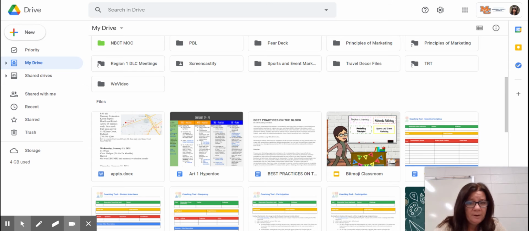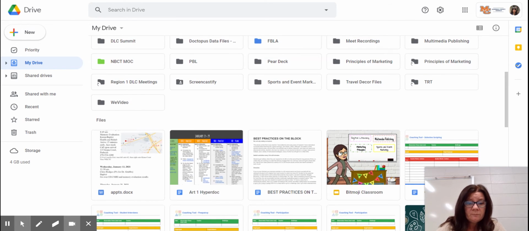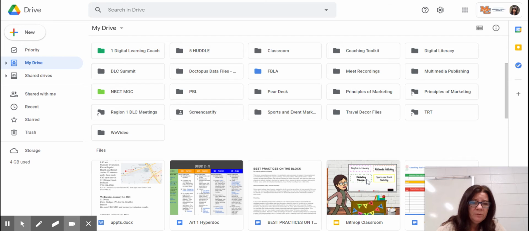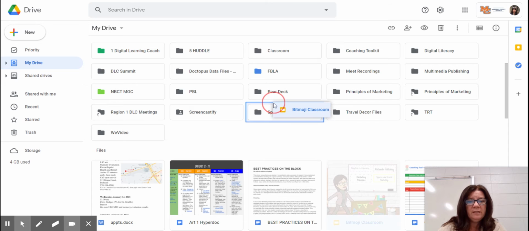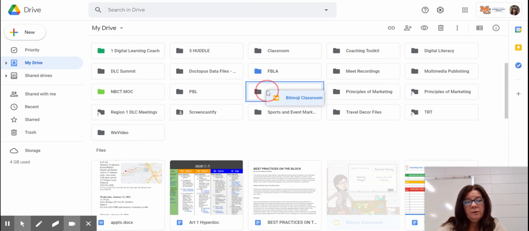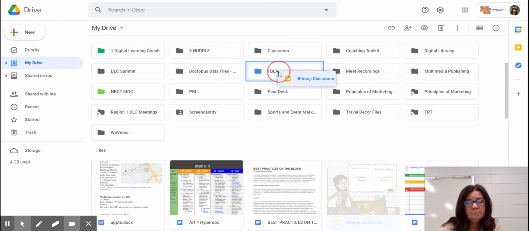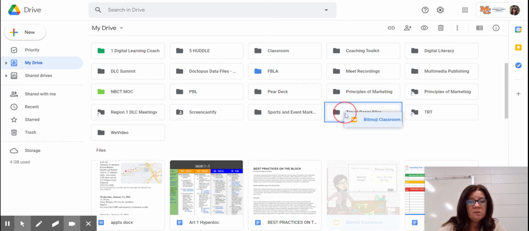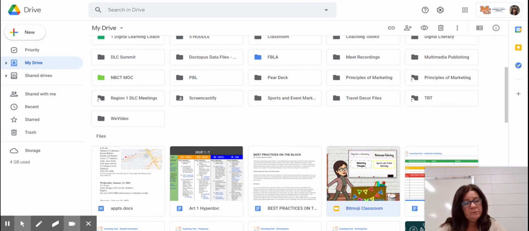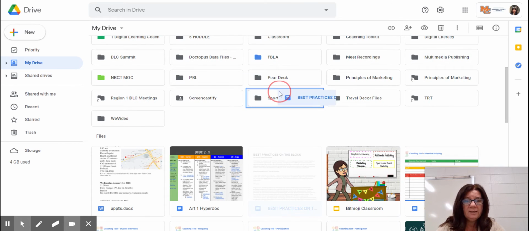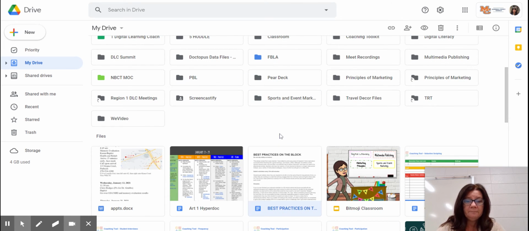First of all is drag and drop, right? It can't get much simpler than that. So here's my Bitmoji classroom. So let's say I want it to go in one of my files here. I can just click on it. Notice it turns light blue down there in the bottom around the name, and I can pick it up and move it. And you can see that I'm actually moving it. And then when I get over a folder that I can drop it in, that folder is highlighted in blue. And I would just let go and drop it in any one of those. Okay, so drag and drop a single file, super easy. You can just get pretty quick at it. Just zoom them up there and drop them in.